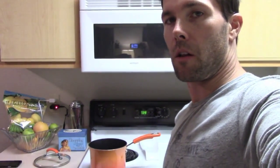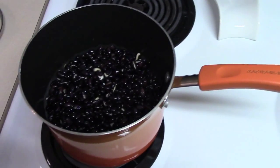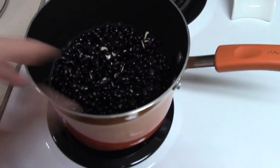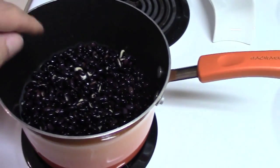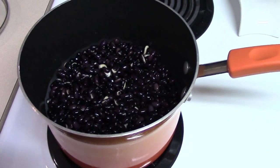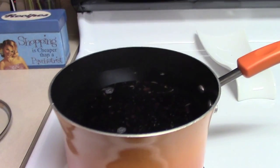Now we're going to add all those beans into this pot, and I'm hoping they're all going to fit. Okay, so there's all of our beans. I have not turned on the burner yet. We're going to add 6 cups of water in here, and then we're going to turn on the stove. So we fit all the water in there and the beans pretty much just barely.